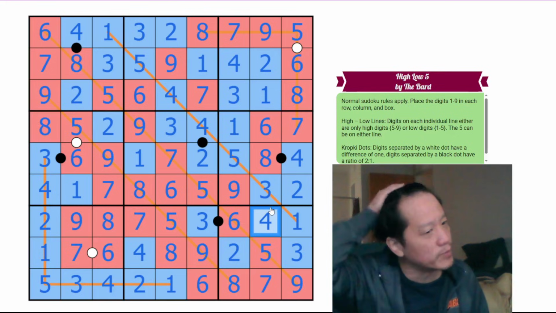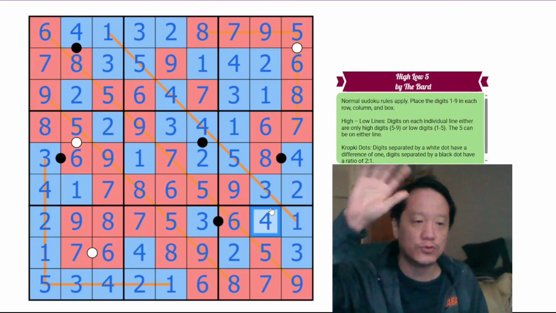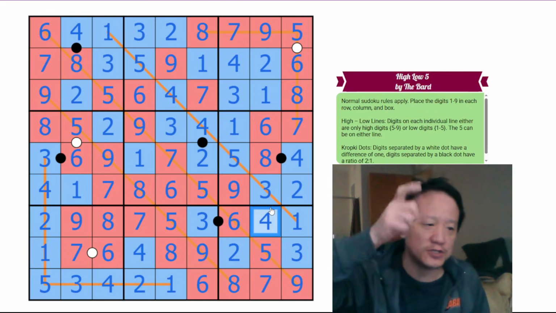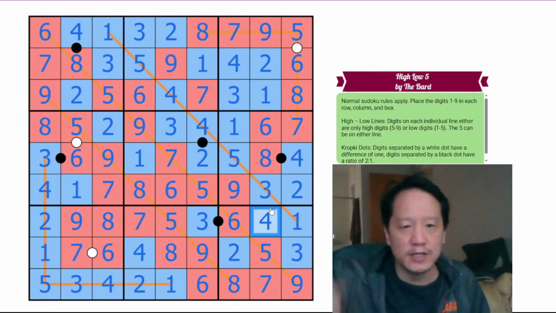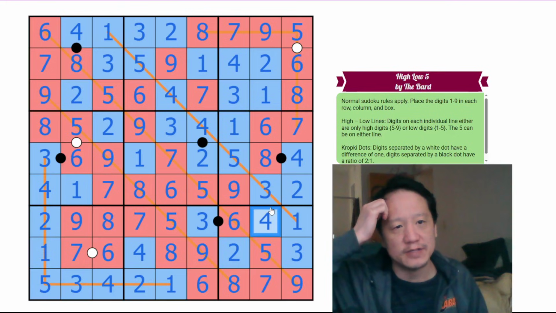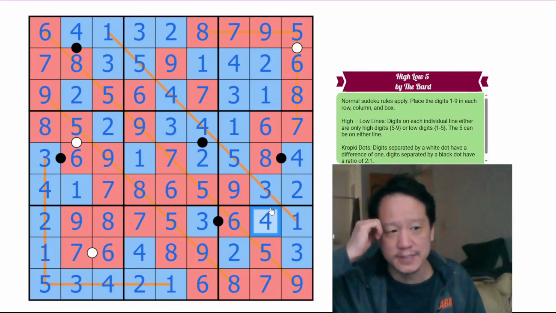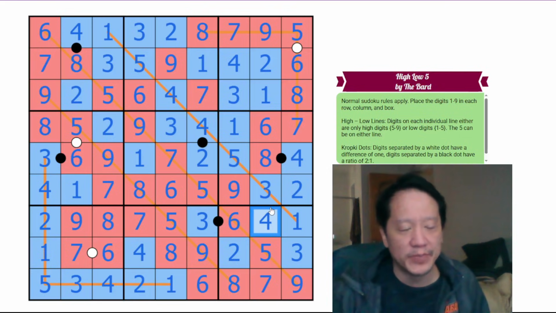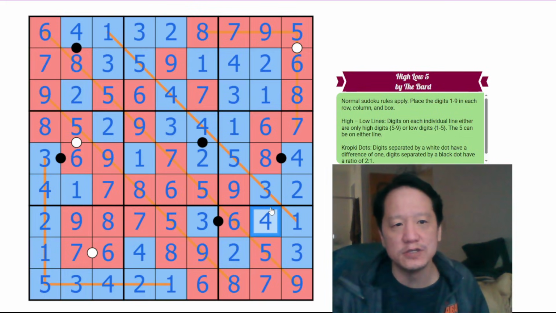Just as long as you remember that 5 can be either part of the blues or the reds, or whichever sets you had at the start. And then you can eliminate 5 by basically when you have 5 of the other color already set in a box or a row or a column. That gives you essentially the ability to eliminate 5 from those possibilities. And then you can go from there.